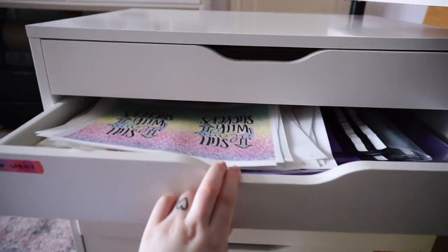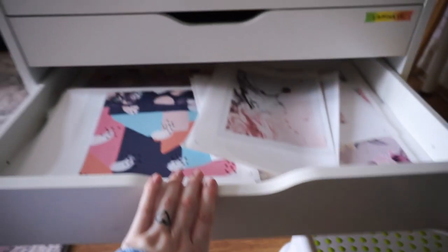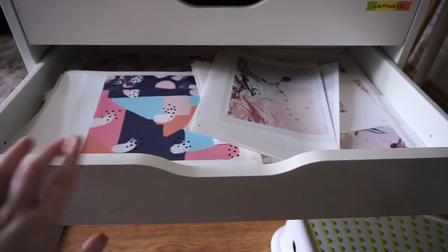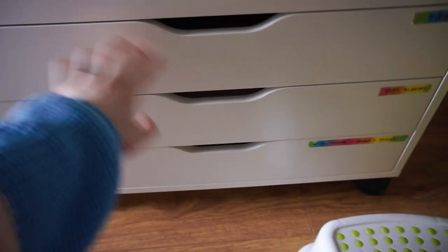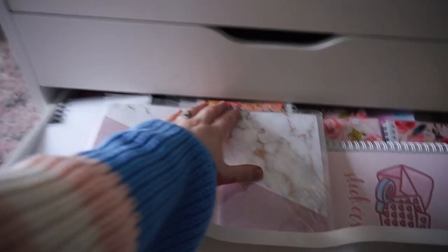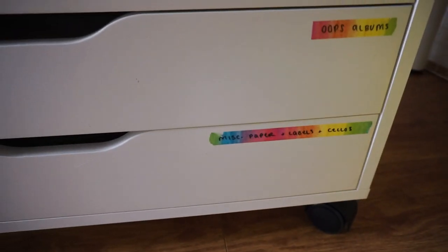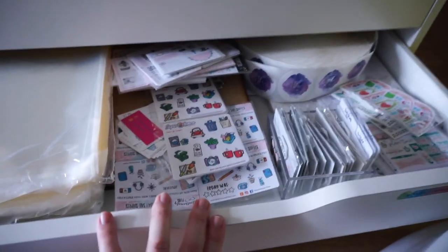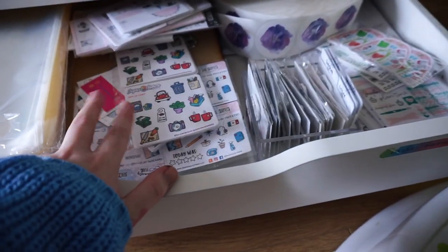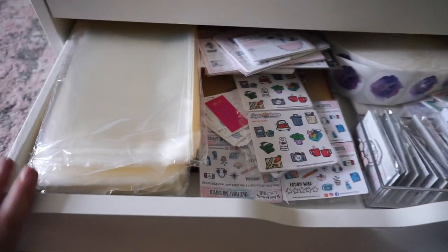In the drawers the top one has spare envelopes. This one is scrap labels and random envelopes I don't really use anymore. This one has laminate. This one is just extra album stickers that are not oops - just leftover ones. This one is oops album stickers and oops albums and as you can see it's a bit full. And then this one is miscellaneous paper labels and sellos - but the main thing is this is where I throw swaps and freebies when I receive them, just to keep them in one place ready for when I need them.